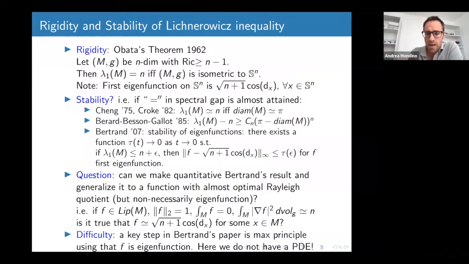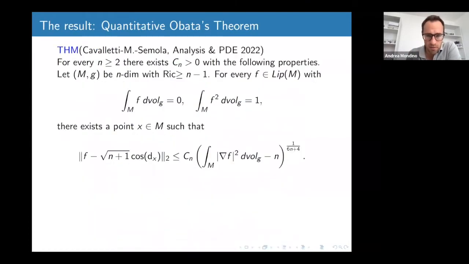Okay. And the difference is that in this result here, we are assuming that the function is an eigenfunction. And once you know that the function is an eigenfunction, it satisfies a PDE, which is Laplacian of the function equal to lambda times the function. This PDE is elliptic. You can play with the maximum principle. You can get Cheng-Yau gradient estimates, and from that you can bootstrap and bootstrap. If you do not know that your function is an eigenfunction, then you cannot apply such a maximum principle. And the challenge is to just use energy methods, just knowing that the energy of your function is close to n, is almost minimal, in order to say something on its shape, saying that it is close to the cosine of the distance function. So this was the question. And the answer is this statement, which is a theorem proved in collaboration with Cavalletti and Semola, just published in ISNPDs.